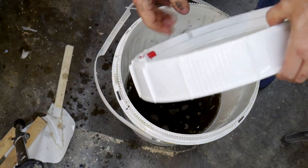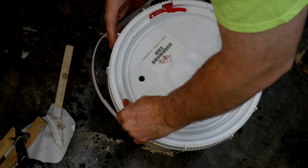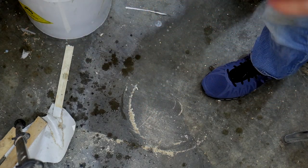I think instead of putting it back in the jugs, I'm just gonna save that as a watertight bucket right there. And I'll label it and we'll be good. I'm gonna wash my hands and be right back.